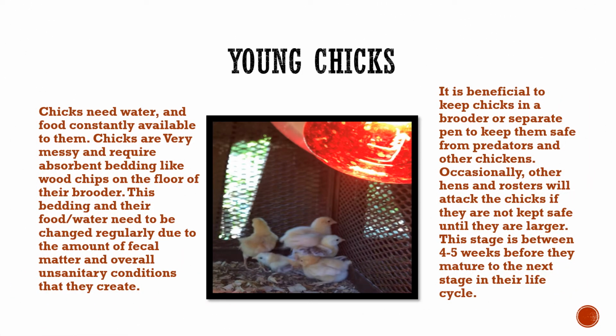My personal chicks. These came from my backyard. Chicks need water and food constantly available to them. Chicks are very messy and require absorbent bedding like wood chips on the floor of their brooder. This bedding and their food and water need to be changed regularly due to the amount of fecal matter and overall unsanitary conditions that they create.